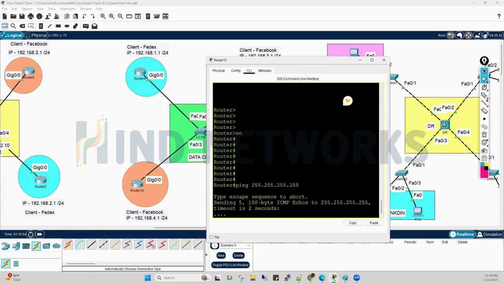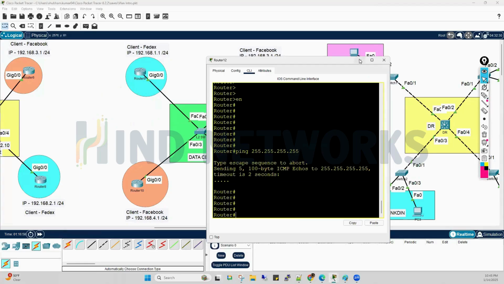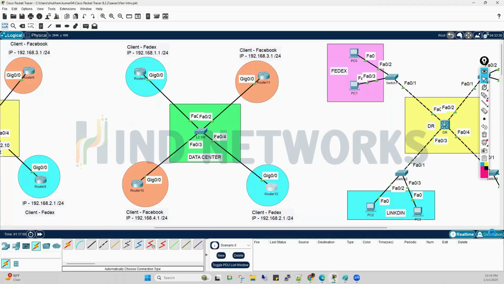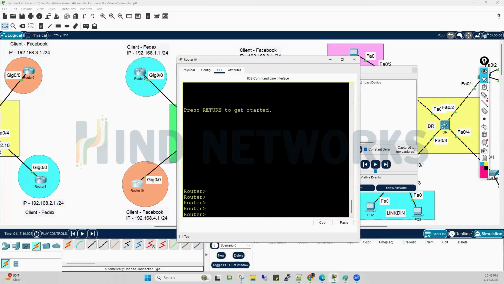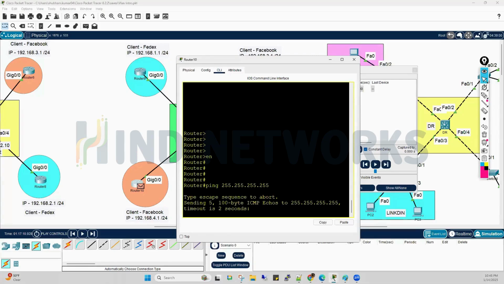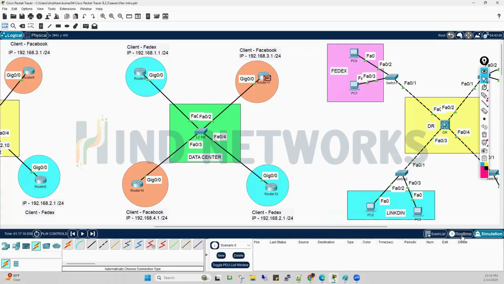I hope you guys understand the concept of VLAN and why we use the VLAN and what is the exact use of VLAN, how we configure the VLAN and how we move the ports in the VLAN. Yes or no? Tell me, guys. Right? For example, here I am pinging. This is in VLAN number 20. The packet reaches the switch. The switch forwards the packet towards VLAN 20 only.